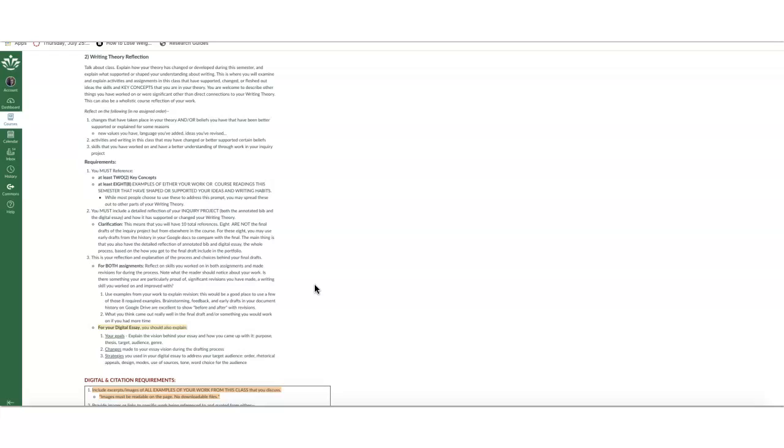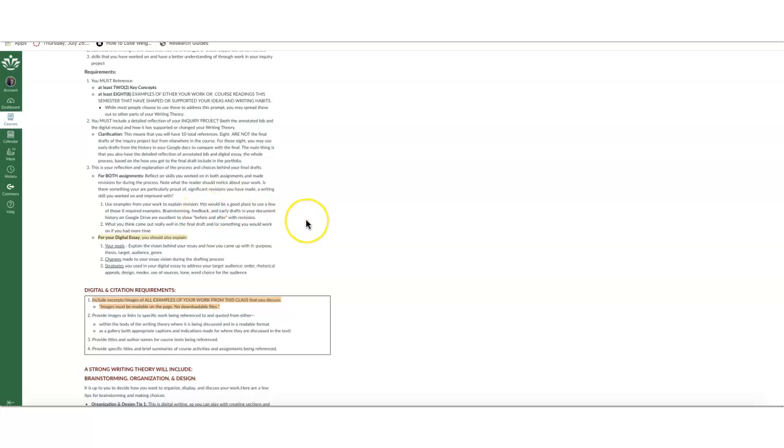A lot of people will sometimes choose to include even before and afters. They'll talk about their digital essay, and they'll use an early draft and brainstorming, and then some of the practices that they did with modes and specific things, or integrating sources, and bring some things together. Let's see, that hits 10 total because you have those final drafts of the annotated bib and the digital essay. But again, the final draft of the digital essay kind of takes care of itself because you're obviously going to reference it and link to it anyway. Same thing with the annotated bib. So you will have 10 total, but those last 2 are just the final drafts from your project.